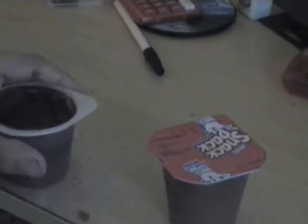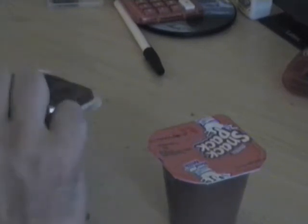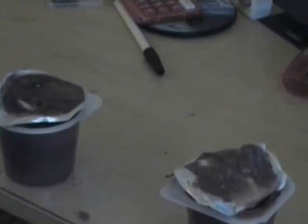So, I love pudding. I've got chocolatey and chocolate, both chocolate, normal. So, let's open them up. All right, now I'm gonna go ahead and open these up together here. All right, so that one's pretty easy. We got the nice aluminum foil top there. Now the snack packs, they always seem to be a little tougher to open. All right, now we've got them open.